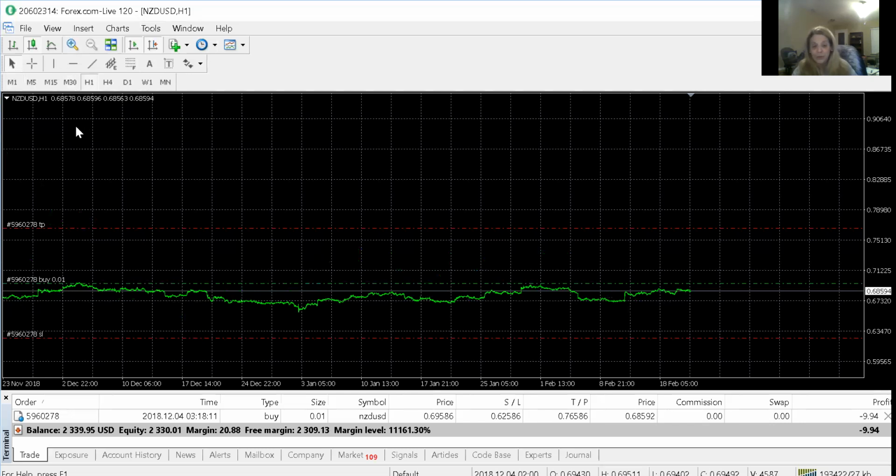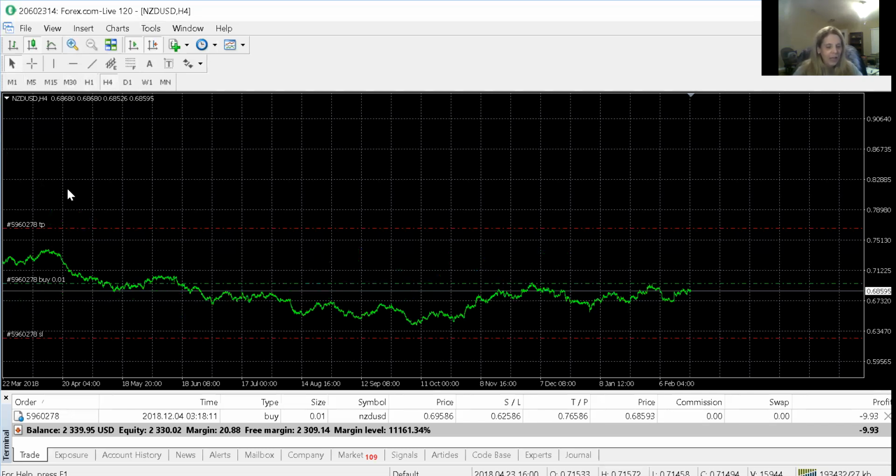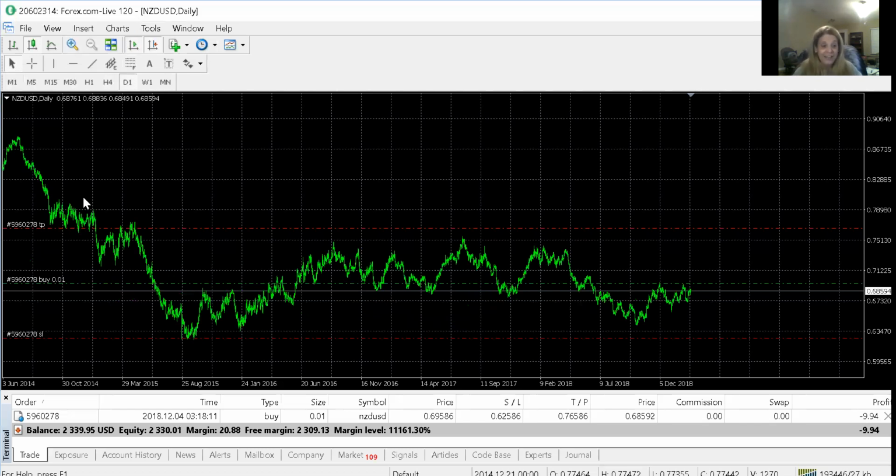Going into the hour time chart, yes, you have more information, but it only appears to be 3 months worth. I wouldn't say that's a clear picture either. Going into that 4-hour time chart, it has back to March 22nd of 2018. Not quite a year. And I still wouldn't say it. Now, there was a time when I would trade here and have no problems with it until I realized that I wasn't getting a clear enough picture of the trend here. That's why I go into the daytime chart. And the daytime chart goes back to June 3rd of 2014.